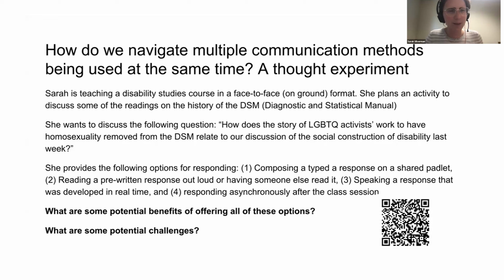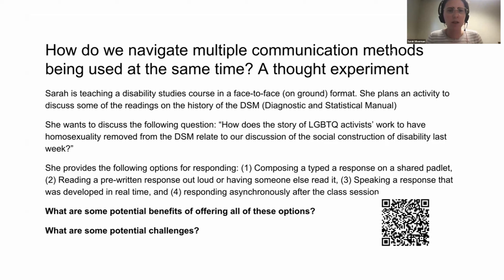So I have a little case study here that came from something that actually happened to me. I thought it would be useful to look at a situation in which you try to plan for a lot of different ways of expressing yourself, but it causes a little bit of friction. So this is a case study. It's also on the handout if you want to read it there.